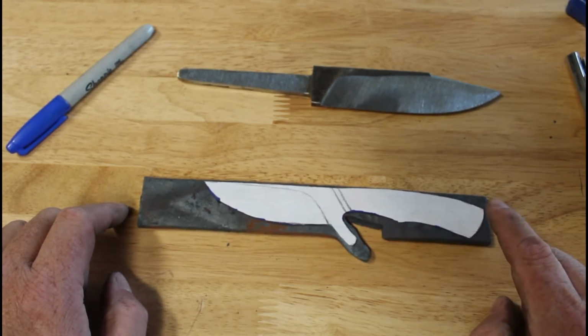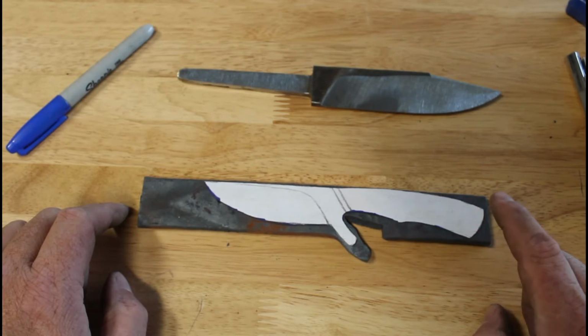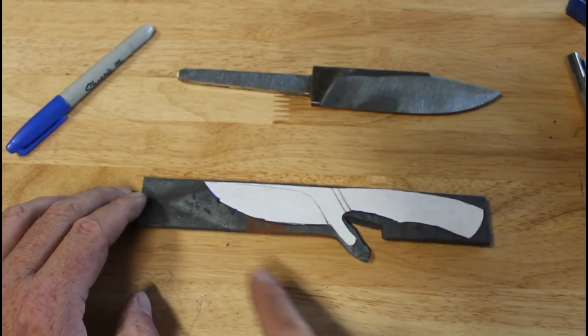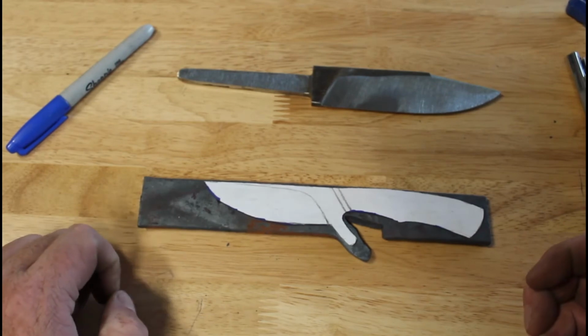If you want to keep costs low, the easiest way to keep costs low is stock removal. Run the forge less, do less heat work, less all that stuff. So try to run the forge as low as possible. What I'm going to do is pretty much stock removal from this point.